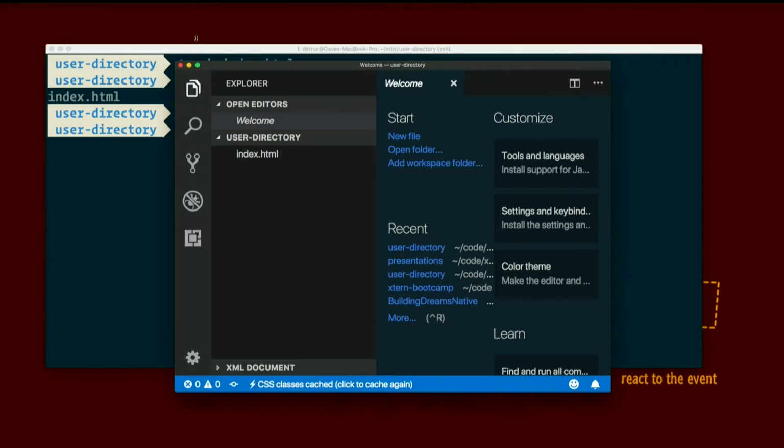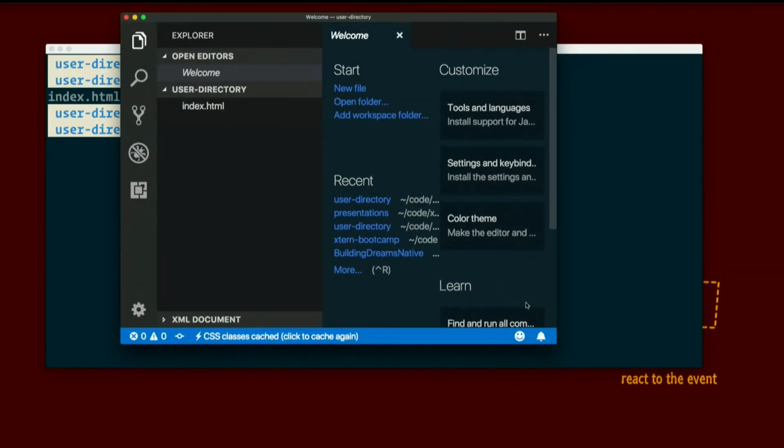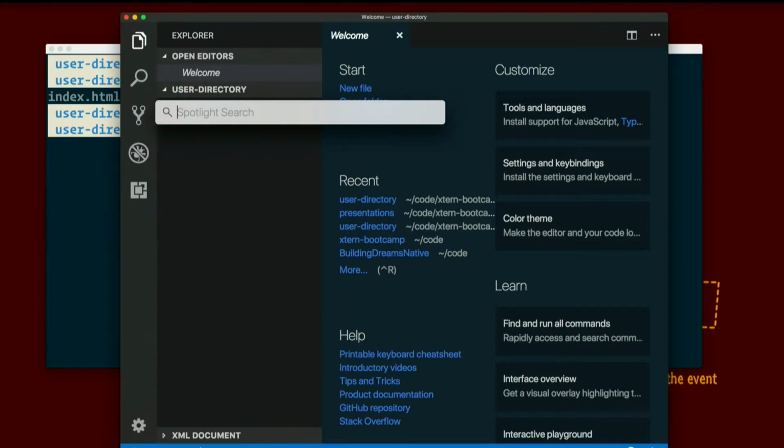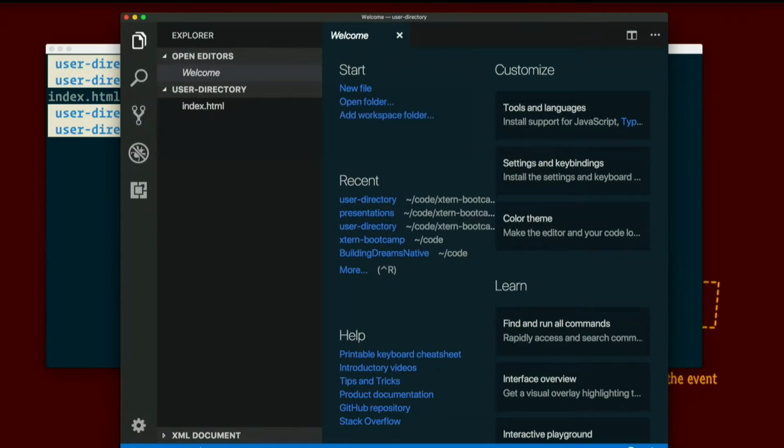Now there is a chance that that command doesn't work for you. If that's the case, just run Visual Studio Code however you want from an icon or using a Spotlight or whatever. Open up Visual Studio Code and then go to Open Folder on the Welcome tab here and open up the folder we just made. Not your XTBC directory, but the user directory. By opening up just that one folder in Visual Studio Code, we will again prevent ourselves from creating things in the wrong place, which inevitably happens every year, and sometimes it takes a really, really long time to troubleshoot if you make it in the wrong place.